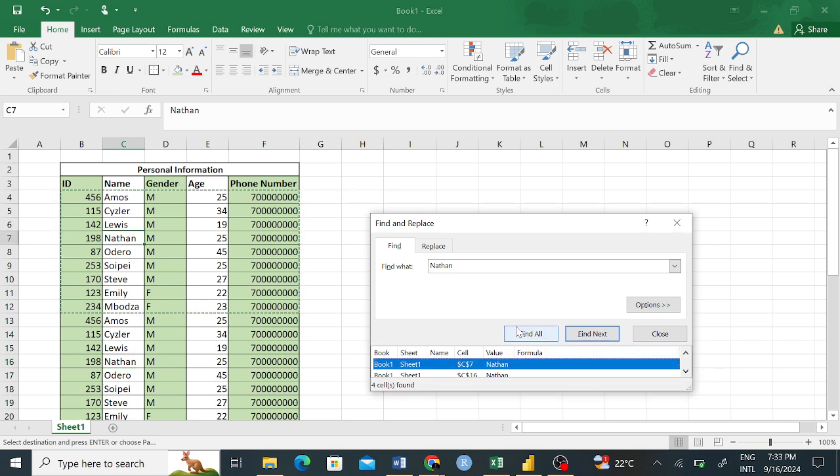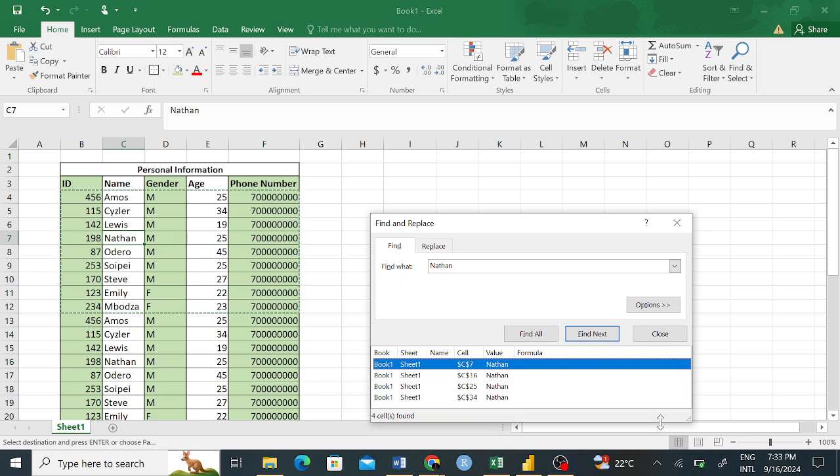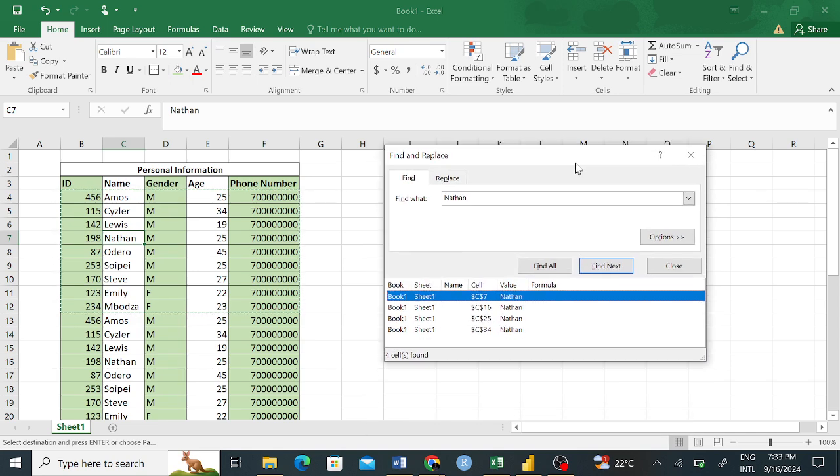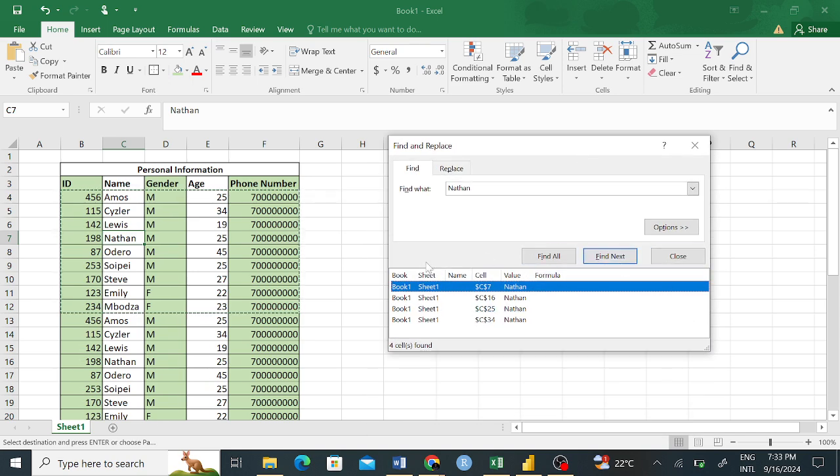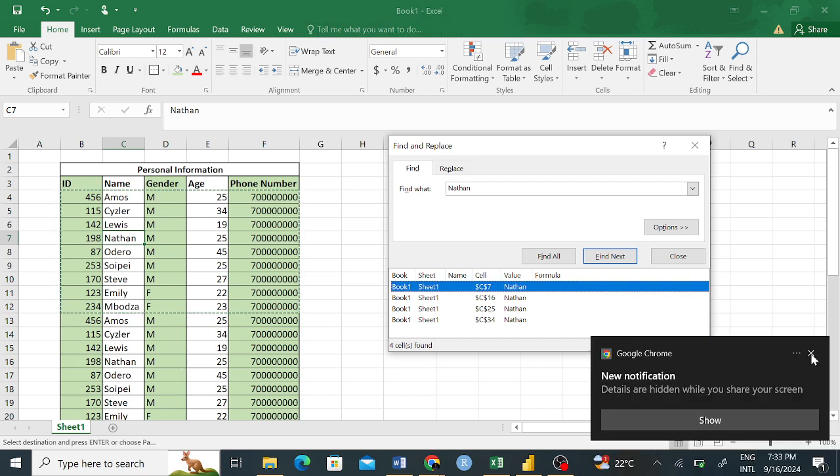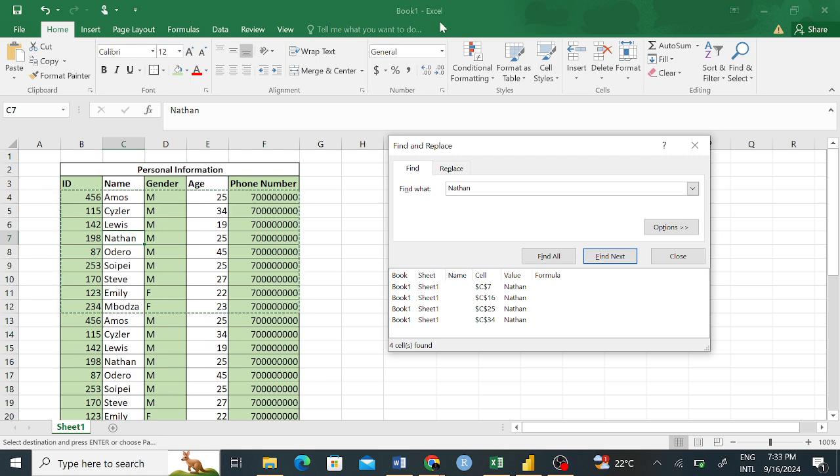When you click Find All, let me enlarge it so you can drag it that way. You can see it's giving you the name of the workbook. We did not save it, it's still called Book 1. It gives you the name of the sheet that we are in, Sheet 1.